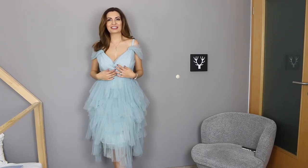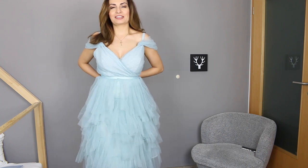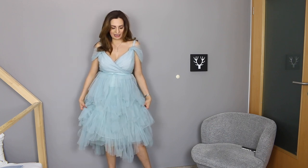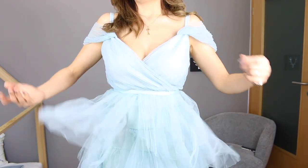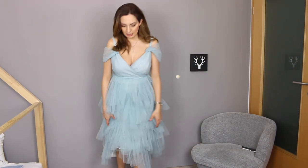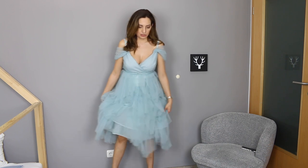So this is the last dress, and I cannot turn because the back of it, I couldn't close it. It's a size 36, but still I cannot close it. But actually it's looking really extremely like Elsa. These parts are just cut and not so fine, I think, because it makes it more young and more interesting, especially the down part, because it's not straight. It's cut here and has some applications.